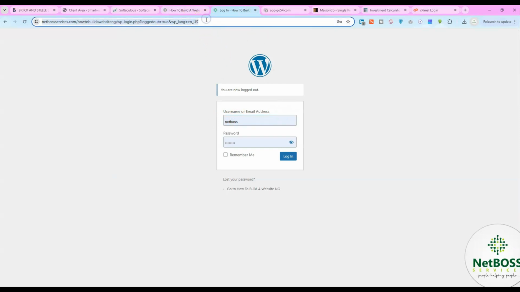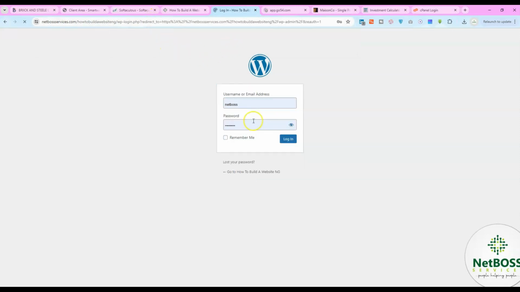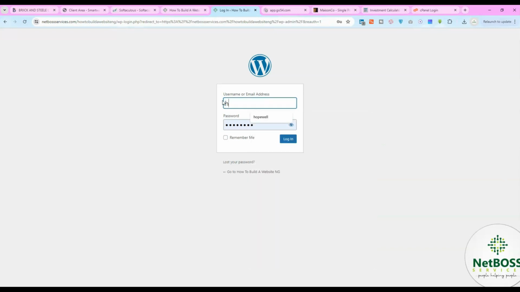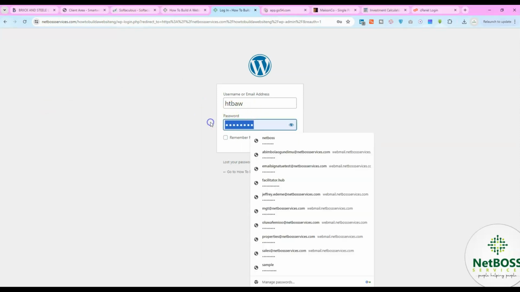All right, so let's say I just put in something like this here now, and I say log in. It should take you to this, but the username that we used is not case sensitive, so I can still use small letters, or capital letters as it was capital. I can use small letter, which is how to build a website, right? Then the password that we created at that time, which was capital how at blah blah blah. So I've copied it. I just want to paste it back here.